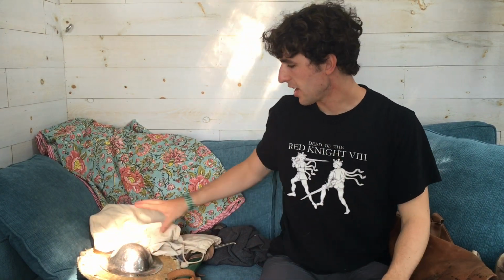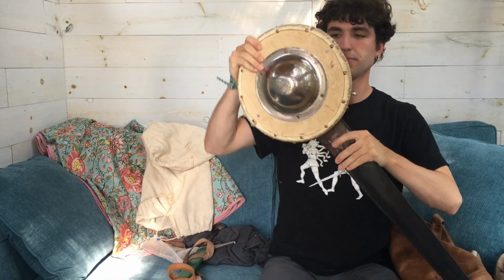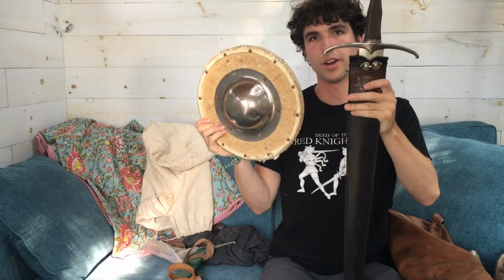And one thing I noticed is that in the prologue of the Canterbury Tales and in other narratives around pilgrimage, there's a couple weapons that when pilgrims are armed or when travelers are armed seem to be what they're carrying, or at least what their representative is carrying. And they are the sword and buckler, which is a one-handed sword and small shield. Here we have it, beautiful sword.